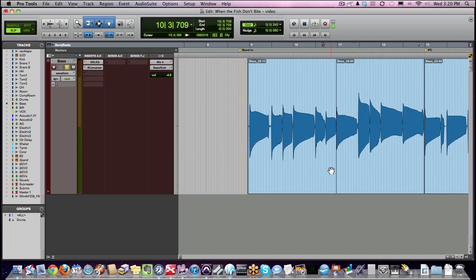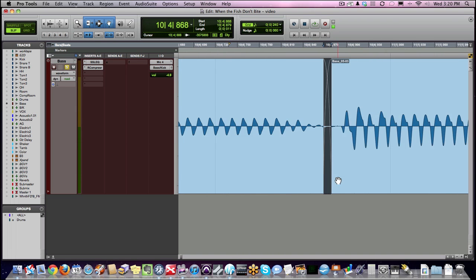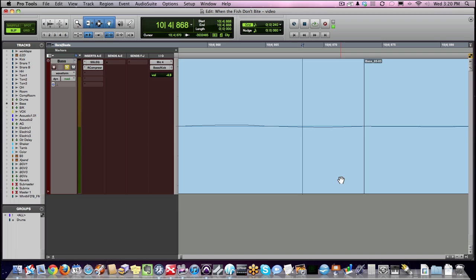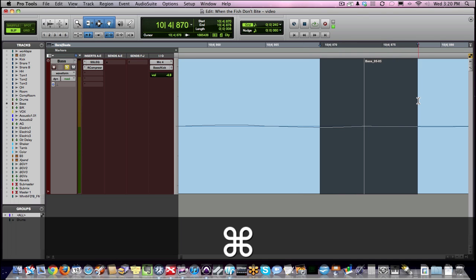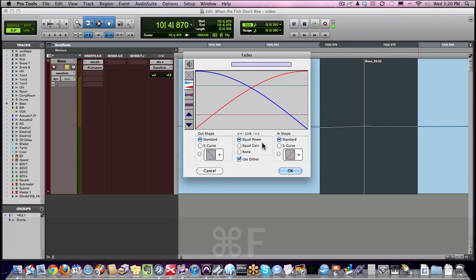Now, one thing you may see is the shape of my crossfade may be different from yours. Don't get too caught up in shapes. If we select this and hit Apple F, this brings up a crossfade menu or window. You can have your crossfade look like that. You can have it look like that. You can have it be flat. You can have it be almost like a right angle. And honestly, I've played around with them, and I found that this one has not quite as much of a dip in the audio between the two pieces. This one is just a straight fade in, fade out. You're probably not going to hear a difference 80% of the time. So I just pick one, and that's my default.